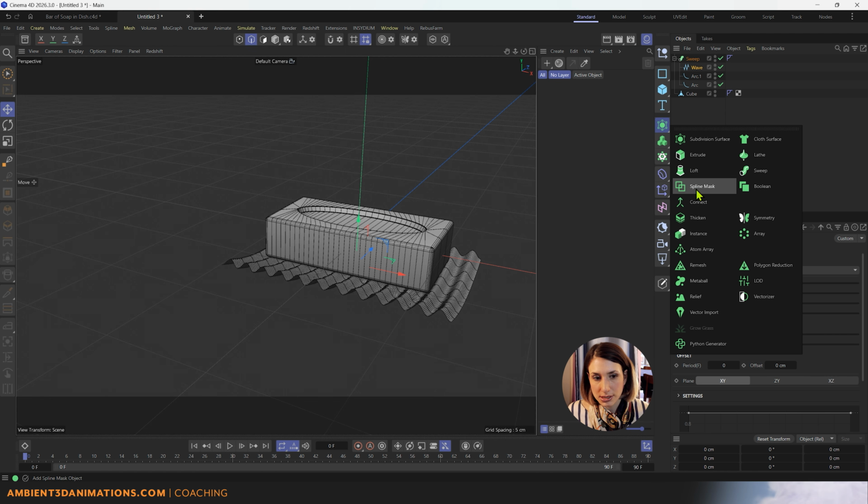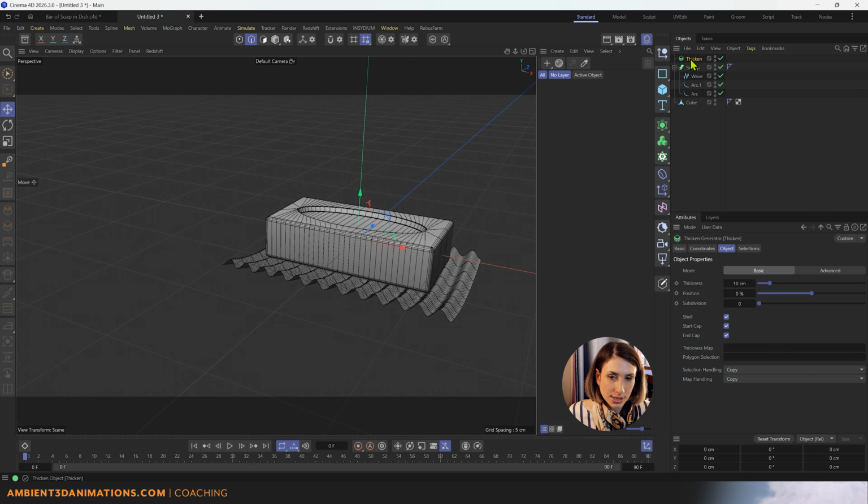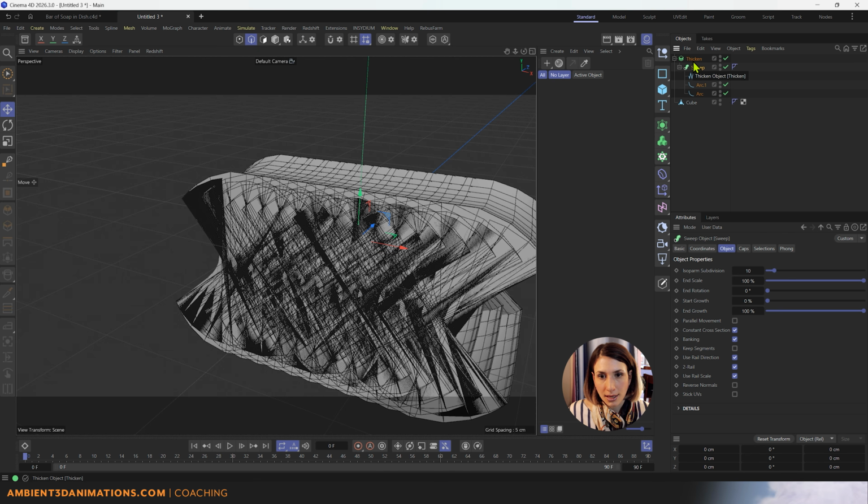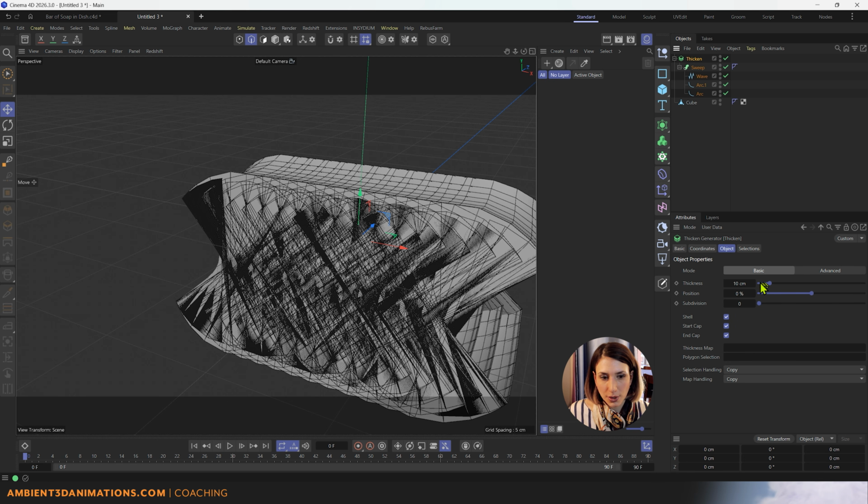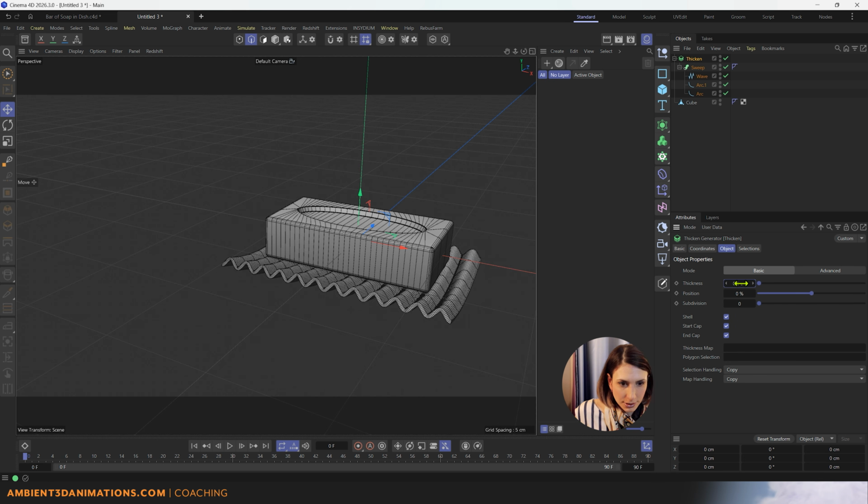So that's how we made this surface. But we'll also need to create some thickness to this. And you'll see there's this tool here called the Thicken tool. So I'm going to use this. Now it won't be activated until we drop what we would like to thicken within the hierarchy of the thicken. So we want to thicken the sweep. So I'll drop this in here. And right now it's thickening it way too much. So we're going to make this much smaller, like 0.2 for right now. And that looks much, much, much better.